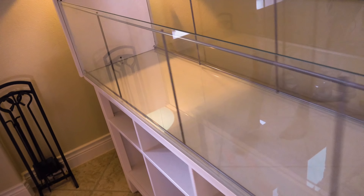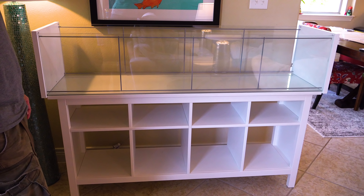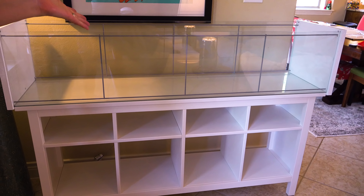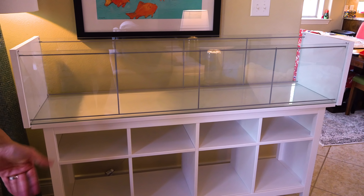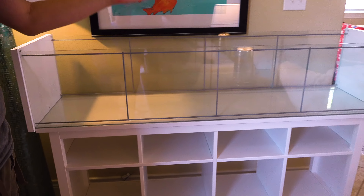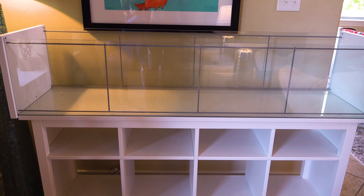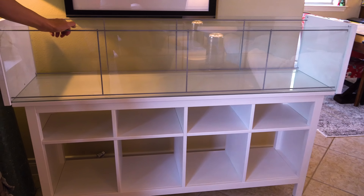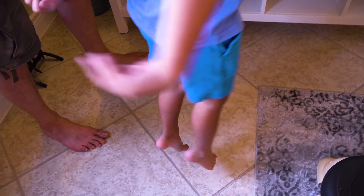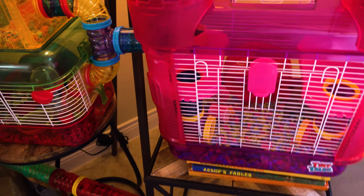This is day two — guys, we're done. We did it. We have a modified mega hamster terrarium. Isn't that nuts? It's actually a glass bookshelf, but if you put it sideways it becomes the ultimate hamster enclosure — a really common popular online hamster hack. We got it from IKEA for 60 bucks. If we actually got a real aquarium this size, it would be like 400 bucks. Guys, I'm so excited — it's like six feet of running space; he's going to love it. I was looking online and found this lady who made the coolest mega hamster terrarium — I'll post a link. Next up we're going to work on Happy's furnishings: multi-level sleeping quarters, a bigger wheel. We're learning a lot from you guys — thanks so much for your comments. Happy, it's going to be amazing!